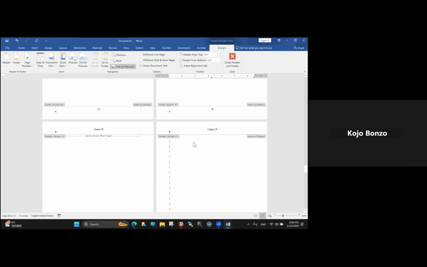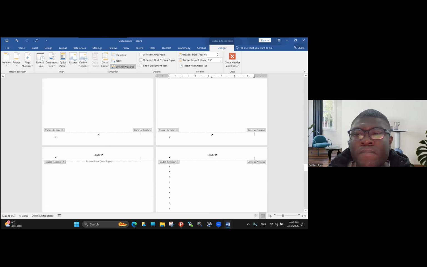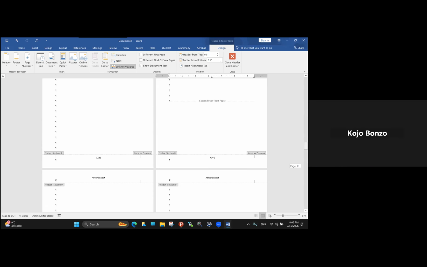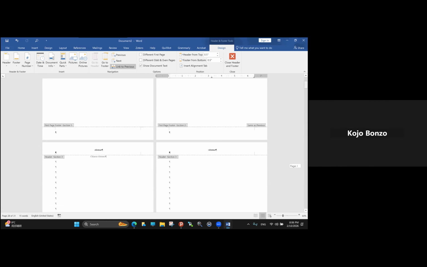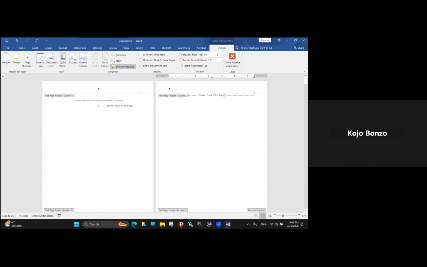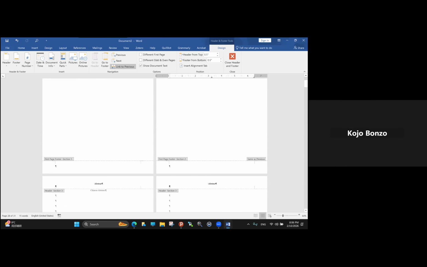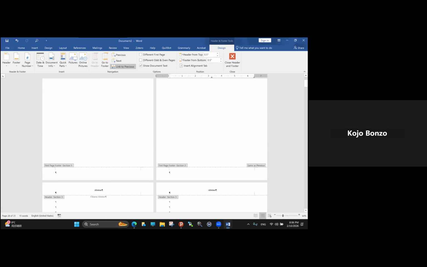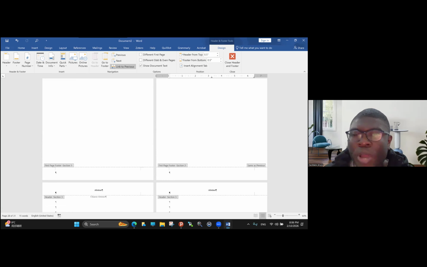Hello, Prof. Yes. Okay, so my question is now from the first page, before we move to the abstract, it was an even number. So we said we should leave that page in order to start the abstract on an odd number. So in that case, that empty sheet, assuming you don't have anything to write there, what are you going to do with it? Just leave it empty. Don't write anything there. It's empty. Just leave the page empty.